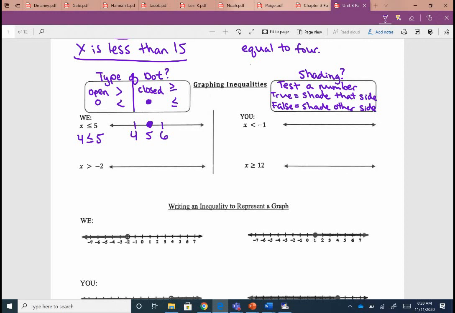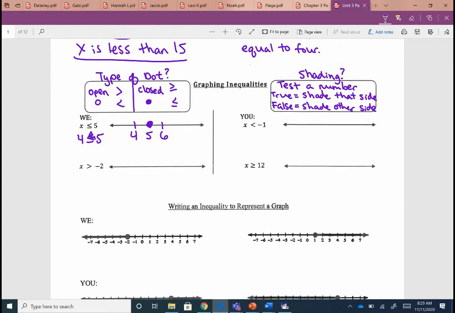When I learned this, guys, my teacher made the inequality symbols into little alligators. This was a while ago, so I don't know if people still use it or not, but I'm going to because it helped me and I still remember it. My teacher told me that the alligator is always hungry, so it wants to eat the bigger number. She used to draw little teeth.